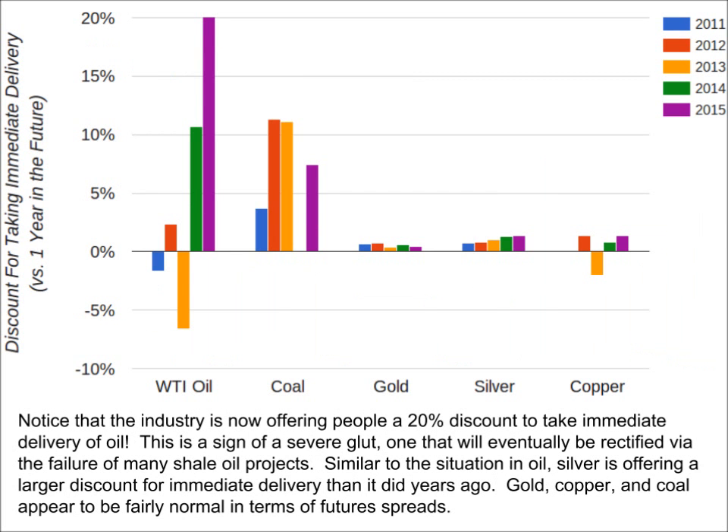Let's take a look at some different data to highlight these relative price changes. For all of the commodities listed, I'm showing the spread between the near-month futures price and the price of futures one year out. This gives us an idea of how much of a discount a user of a commodity will receive if willing to take delivery immediately. In general, buying and taking delivery immediately will be cheaper than taking delivery later, because the seller will generally need to warehouse material, incurring storage costs, insurance costs, and other costs. This condition in the futures market is known as contango — the greater the contango, the more it costs to have someone else store the commodity for you.